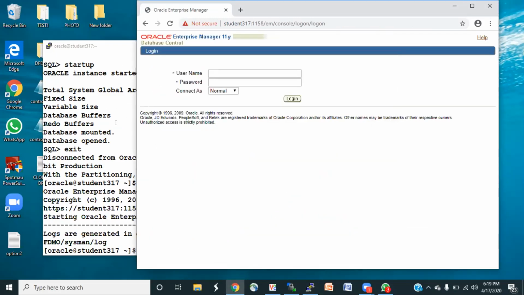Okay, so now you want to connect back. Go ahead, connect back, login as sys or system.